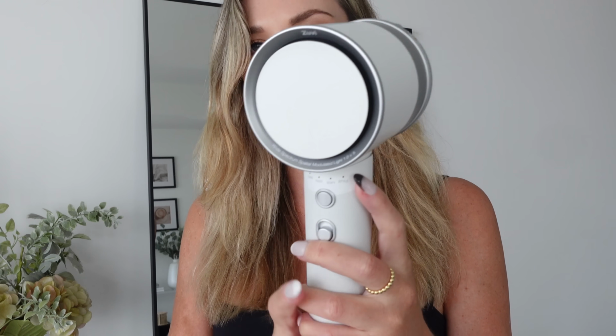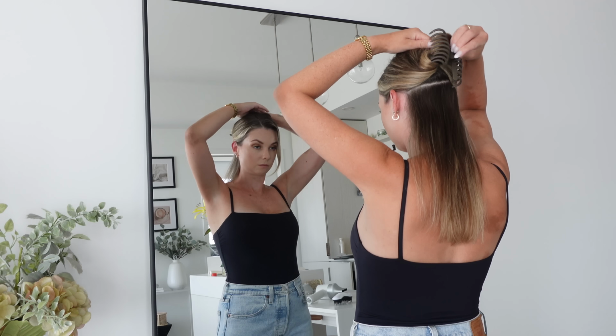I'm partway done. My hair is a little floofy. This is just what happens when you have curly or wavy hair. Let me know if you're in the same boat as me. It can be really frustrating. I am going to be using this attachment now. The attachments are magnetized, so it just clips on. And then for this one, I'm going to be using the style setting.